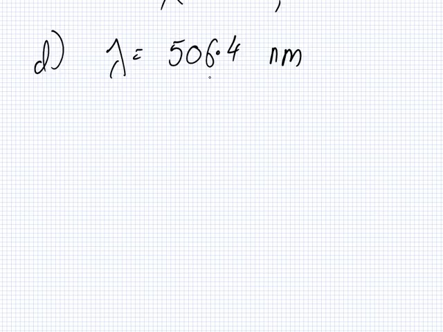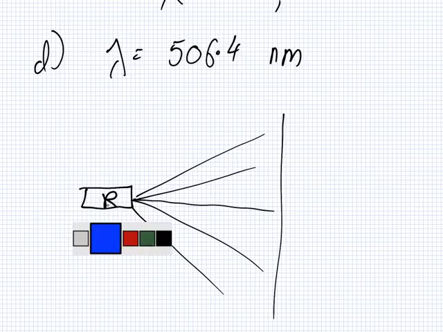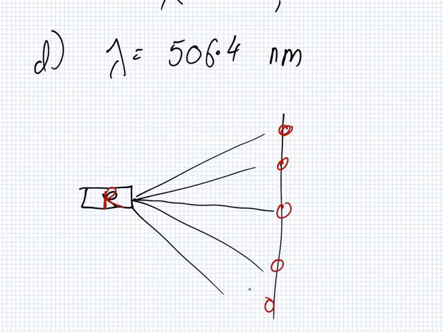Perfect. Good job. Okay, so listen again. Adnan is going to read through it and we'll write the information down, so just go bit by bit. Firstly, the red light is replaced by blue light of wavelength 506.4 nanometers. So you had red light previously, and it had the different orders like this, and then this gets replaced with blue light. This is red, and it will be here, here, here, here, and here, and then you replace this with blue light, which has a different wavelength, so it will have different angles.